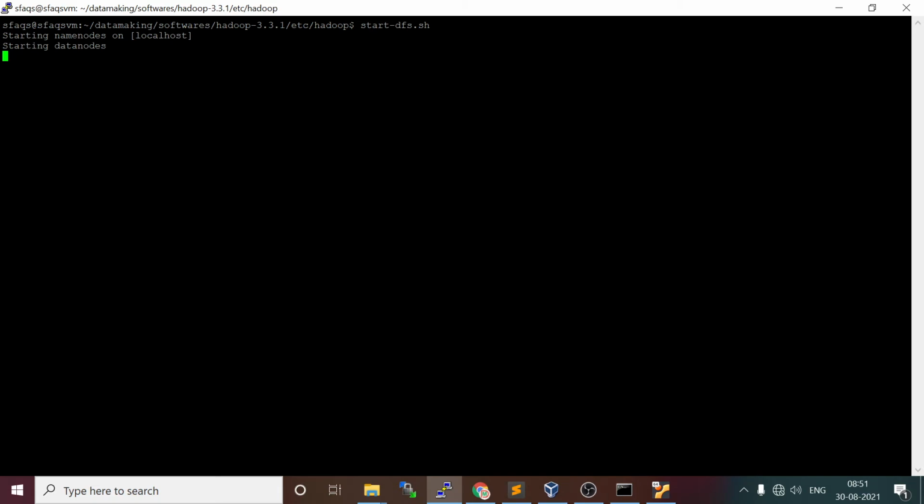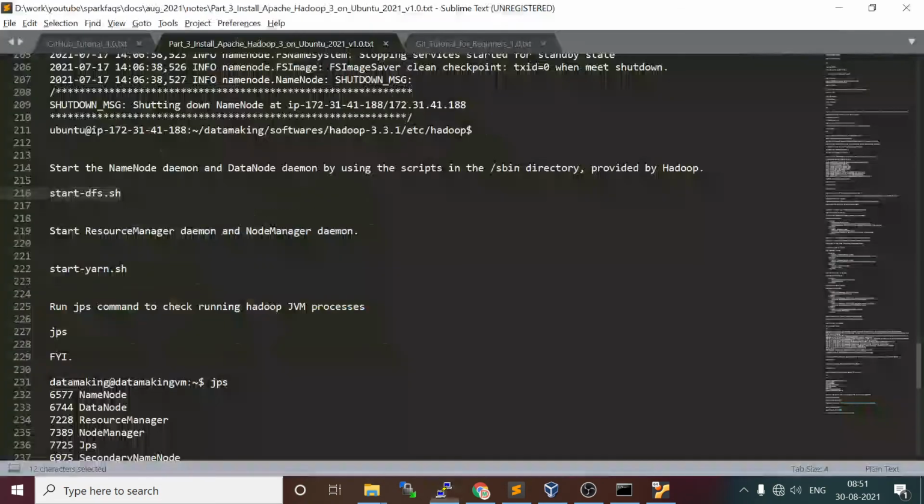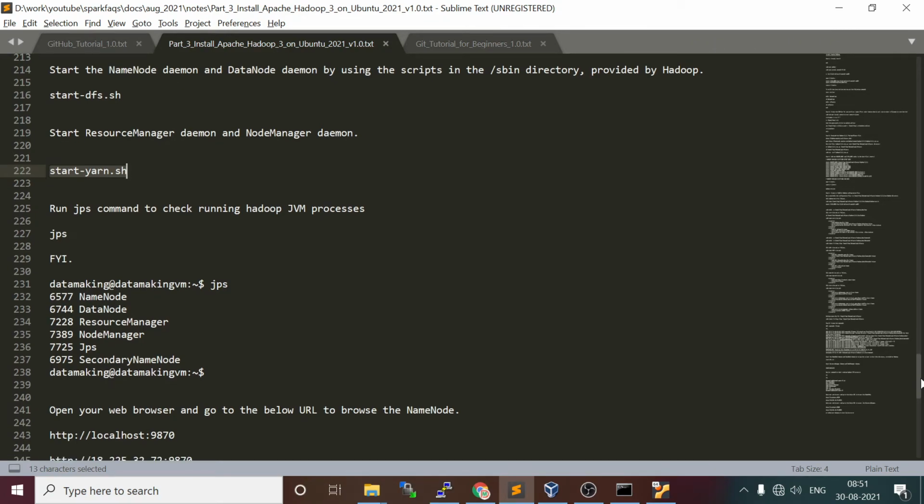So secondary name node basically takes the periodic update from name node and keeps it as a backup. So once that is started, then we will run a start yarn.sh, which will launch our resource manager and node manager elements.